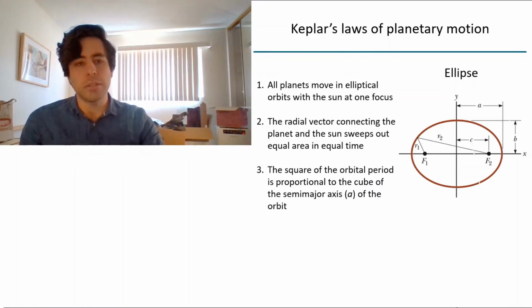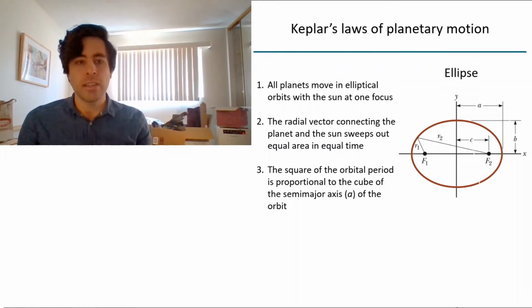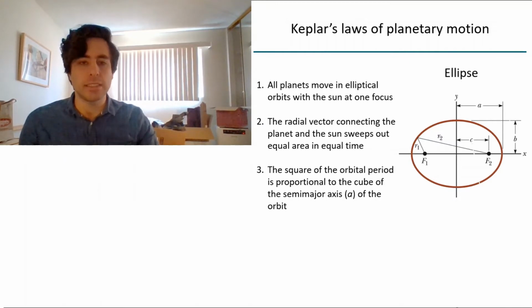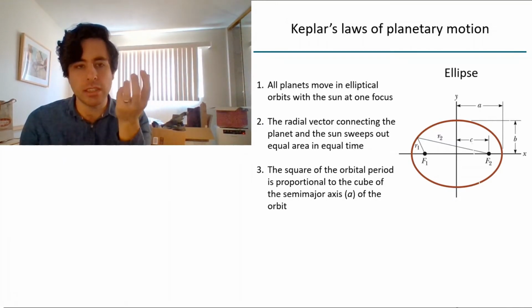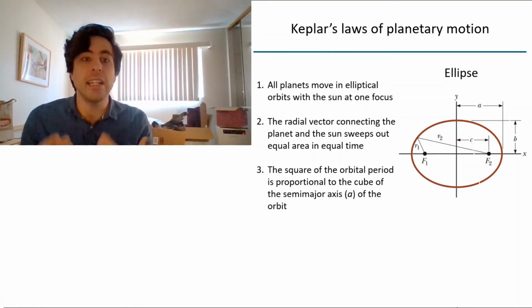In this video, I'm going to show you how if we assume that Kepler's laws of planetary motion are true, and we assume that Newton's three laws of motion are true, we can discover what the law of gravitation between the planets and the sun must be. And then we'll go ahead and extend that law to all massive objects. We'll say this force of gravity does not just exist between planets and the sun, but actually exists between any two objects that have mass.